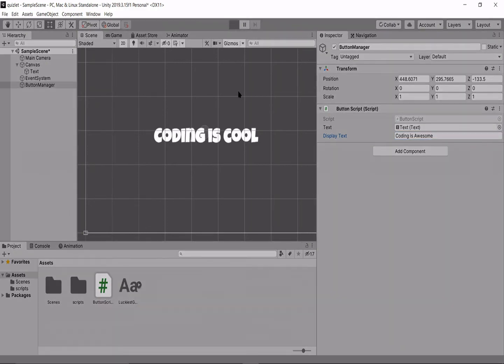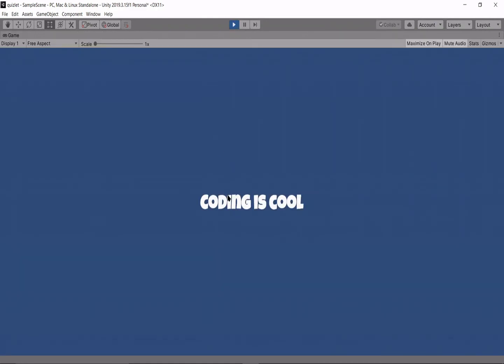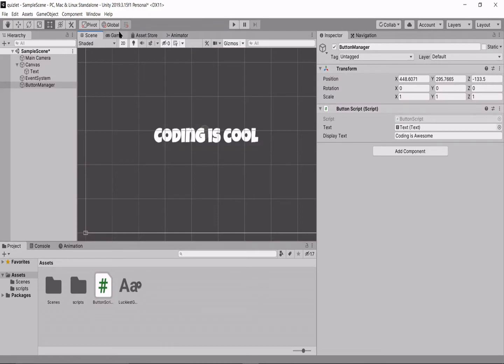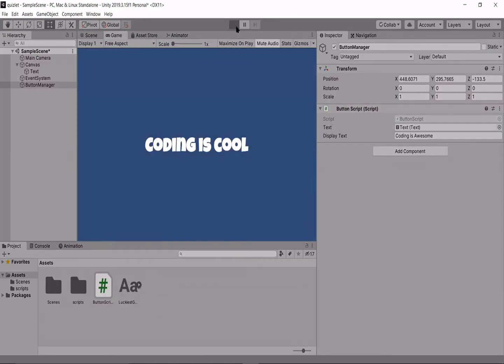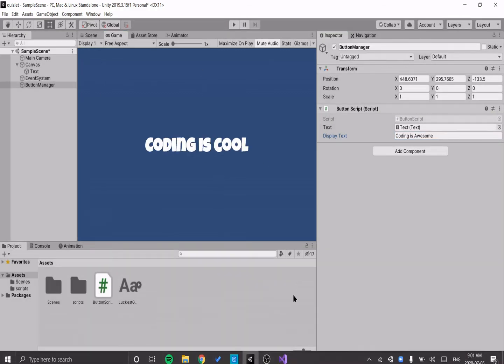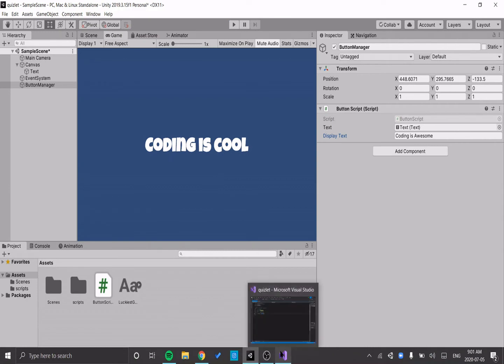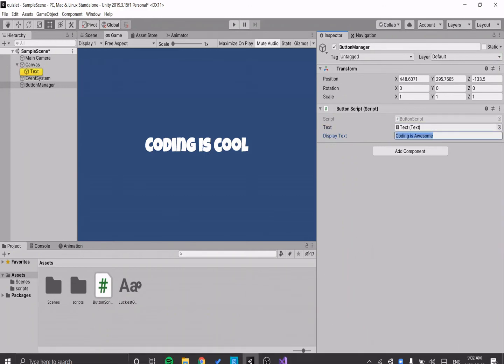And now instead of displaying coding is very cool, we're gonna see coding is awesome. Yeah, so I can exit maximize, play again, click on it, coding is awesome. I can change this into coding is super awesome, and click on it and it changes into coding is super awesome. So you can change this value during runtime and also have it as a variable or a set string.